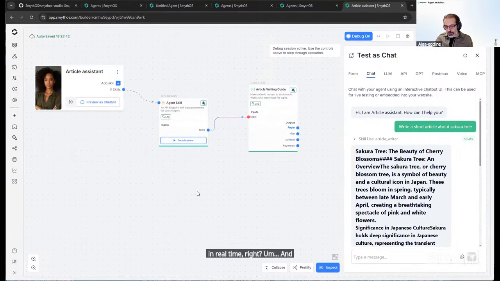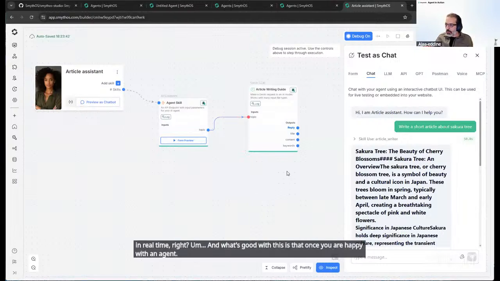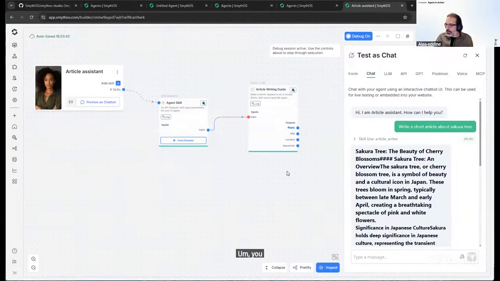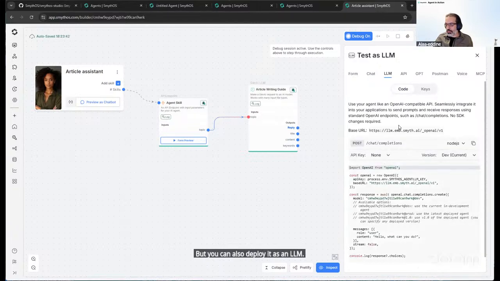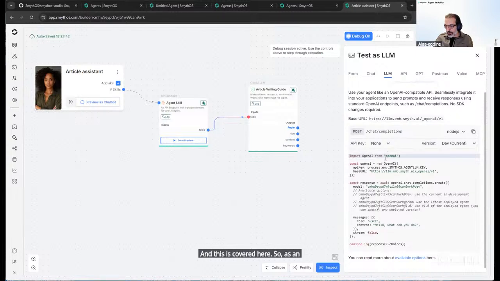And what's good with this is that once you are happy with an agent, you can first deploy it as a chatbot in your website, but you can also deploy it as an LLM. And this is covered here. So as an LLM, it uses the OpenAI standard, right?